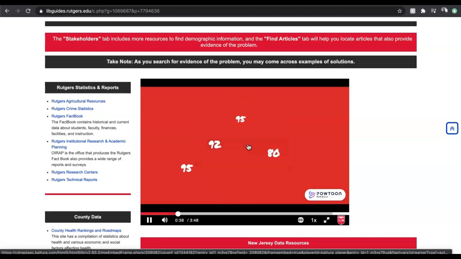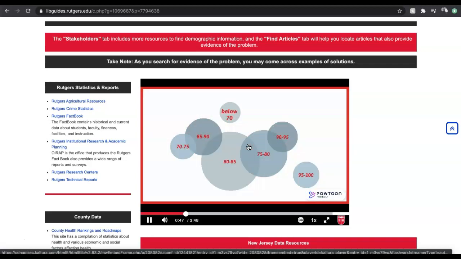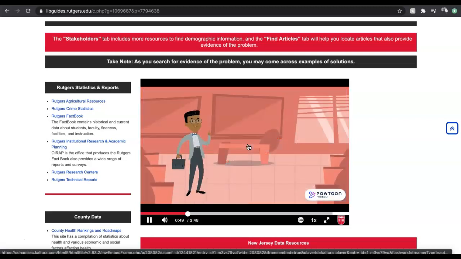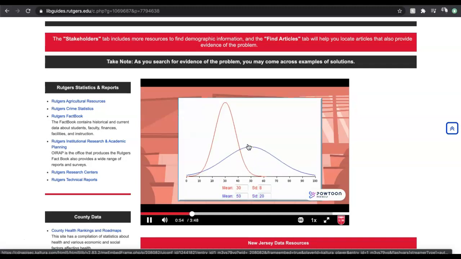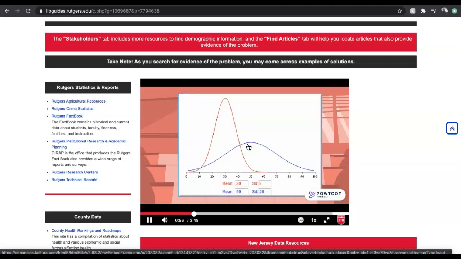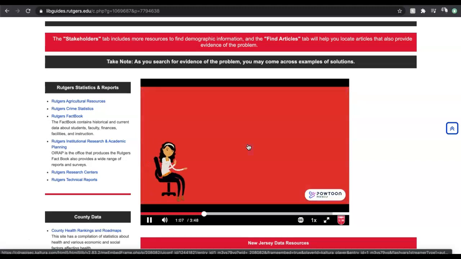For example, if you were looking at student exam scores, it is unlikely you would want to include all of those scores in your narrative. You would want to include a statistical analysis of the scores. There are a few best practices when using statistics. For example, when you use statistics on a data set, it should include the mean and probably the standard deviation. This is the minimum information needed to get an idea of what the distribution of your data set might look like. How much additional information you include is entirely up to you.